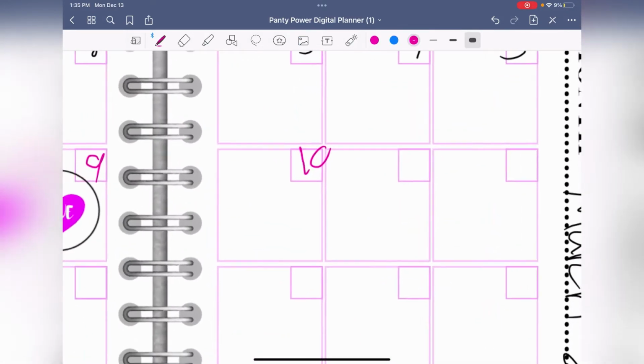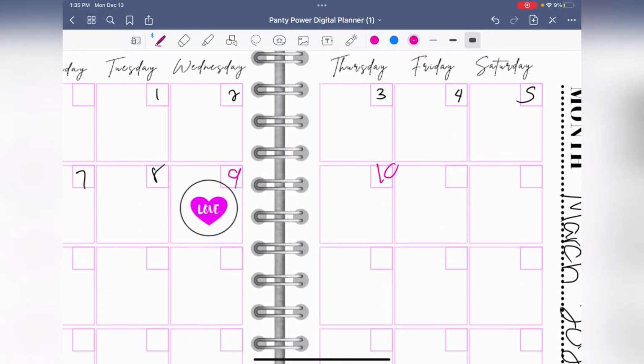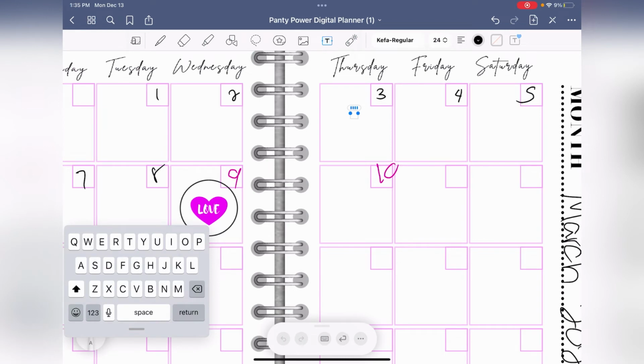If I want to give more information about whatever's happening, I have the pen tool available. It also types. So if you don't want to handwrite everything out, what you can do is click on the pen tool, and you can still do a text box. So if I tap on here, and if I tap my keyboard tool, I can still write in it just like a text message. So I can say B-Day.